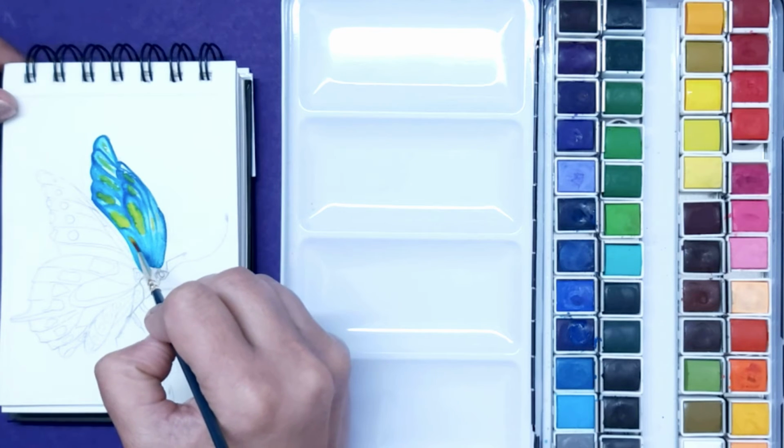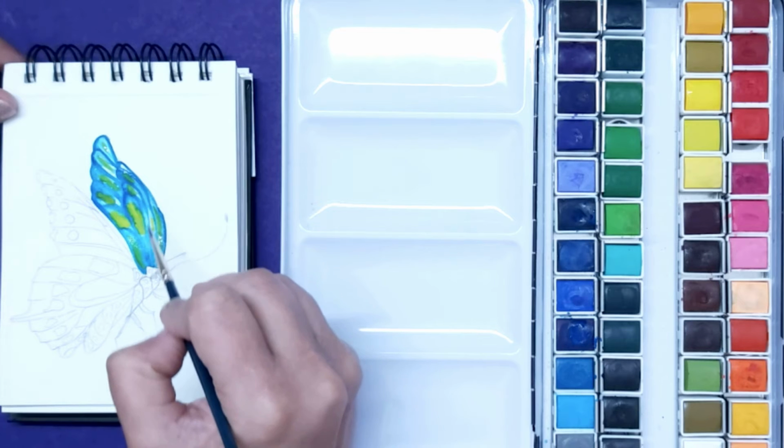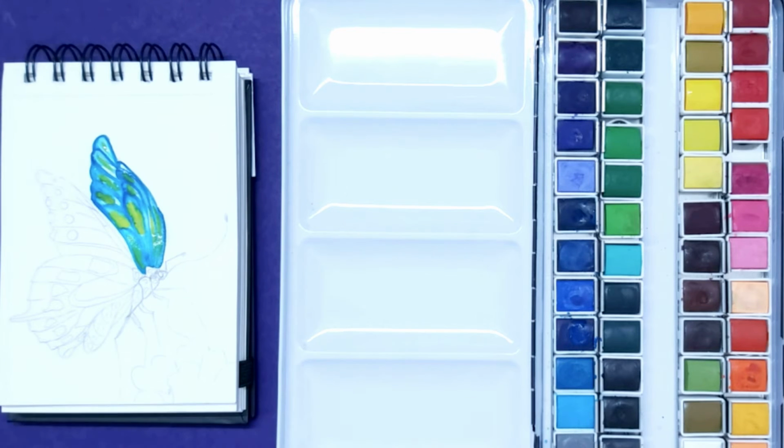So what we did for the first wing, let's move to the second wing. If you move step by step, it will be clear to you how the contrast is coming, how things are looking nice next to each other. Don't jump from one place to another. Go sequentially, go top to bottom. That's the best practice to work on.